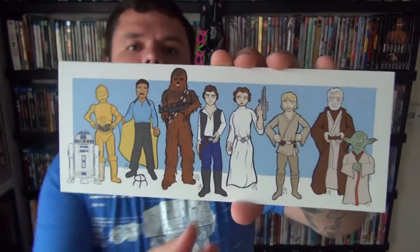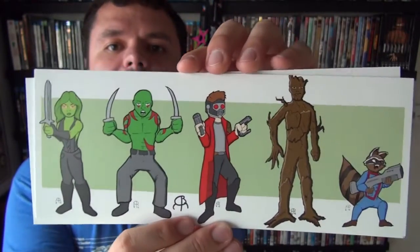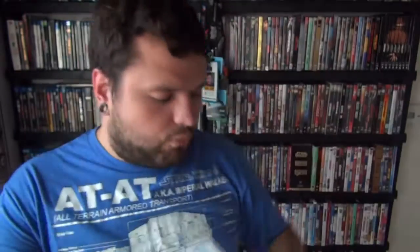The next artist that we visited — I thought I grabbed his card but I cannot find it anywhere, so I honestly don't remember the guy's name. Just another thing passing by where I was like, I really like the way this looks, had to grab it. It's cartoonish type art, the same size print that Jim does, which I like. You've got Star Wars, followed by Guardians of the Galaxy, the Universal Monsters, and Harry Potter. Really liked how those looked and a really fair price. I had to jump on those. If I find the card I'll mention it in a later video.